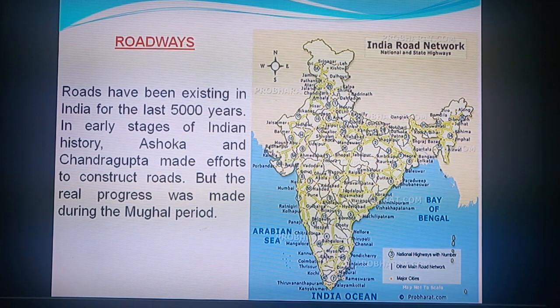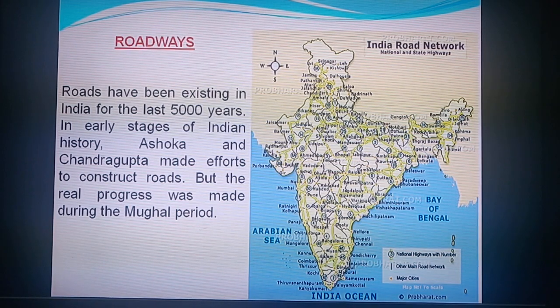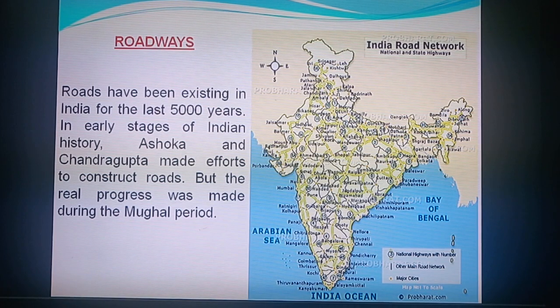India has a large network of roads, and most parts of our country are connected with roads. The most important roads in India are called highways. You have heard about different highways with different numbers, and they are all over the country. The highways are long and broad roads, and there is one more, that is national highways, which connect state capitals, big cities and towns all over the country. So we have highways and national highways, right?